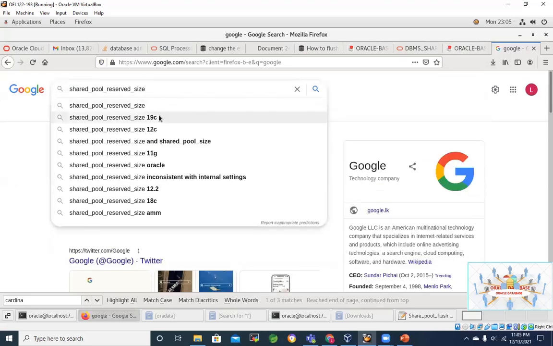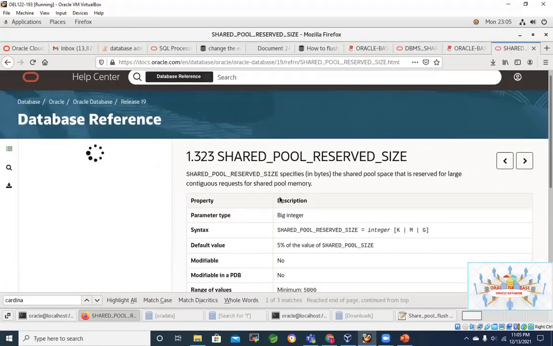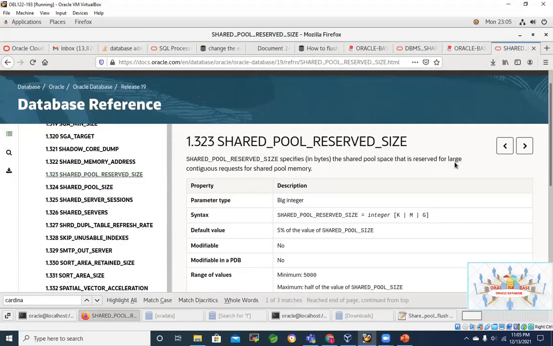So you can right away go for 19c. So this is what the documentation says for shared pool reserved size. You can see it specifies in bytes the shared pool space that is reserved for large contiguous requests for shared pool memory. Yeah, the shared pool is actually working in the LRU method, least recently used algorithm. We know what is LRU.